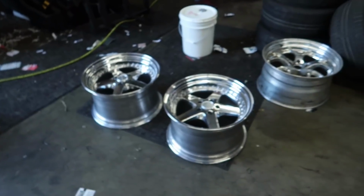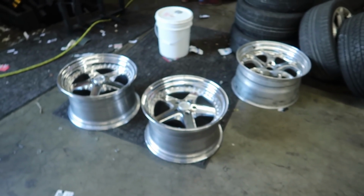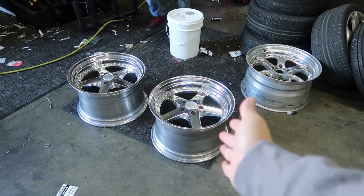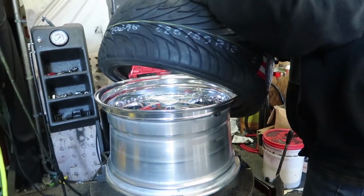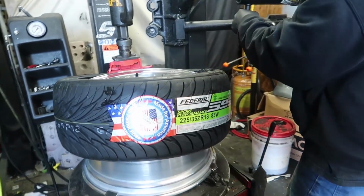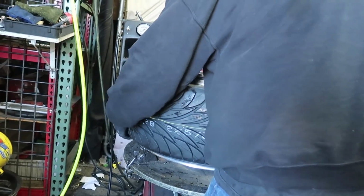They're really great people. So I've never ran a 10.5 on a Prelude before. I don't know. If mine and Christian's calculations are right, these should fit perfectly. But it really helps because they are 22 offset. They're not lower than that, so I don't know. I think they'll fit fine. Damn, bro, I've never put anything this wide on the Prelude before. Pretty sure they'll fit fine. Fuck it. It's pretty good stretch, actually.